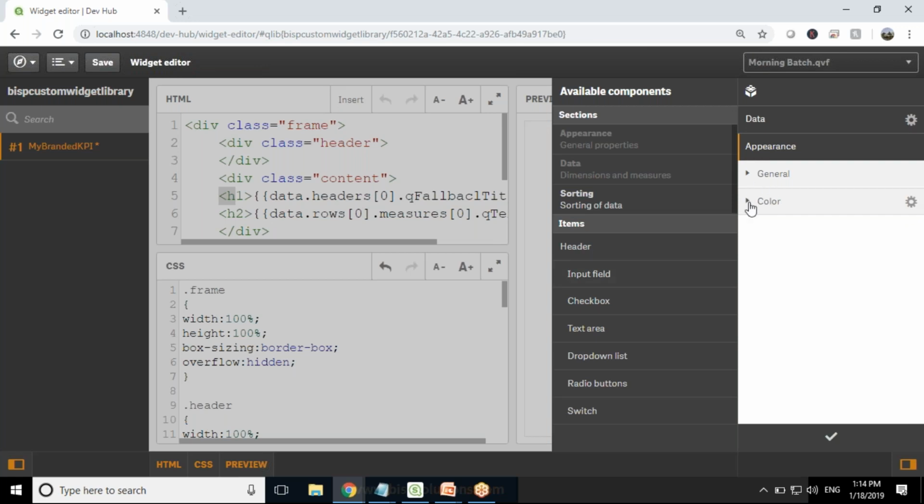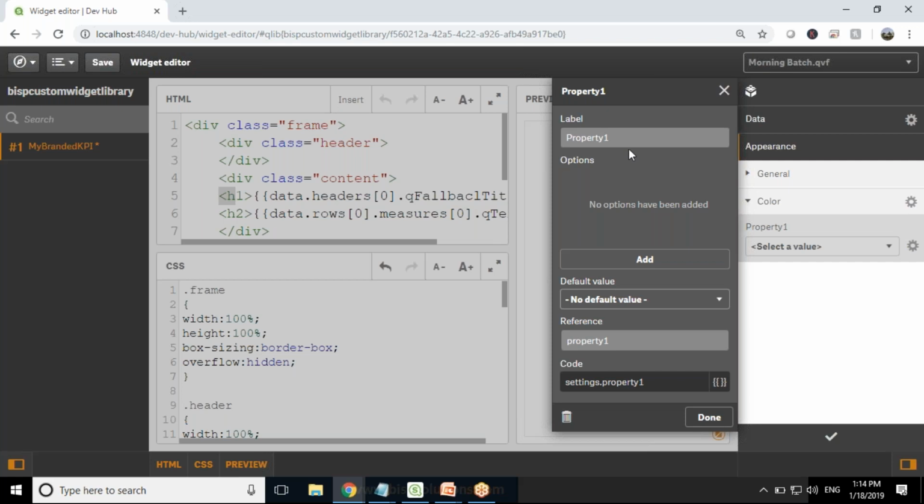Now I expand this color section, and in this color section I need to add a drop down list. So I add a drop down list here as a placeholder, and in this placeholder I need to add the properties. As you can see, there is only one property, so I click on properties and set label as color, and we need to add components into it.